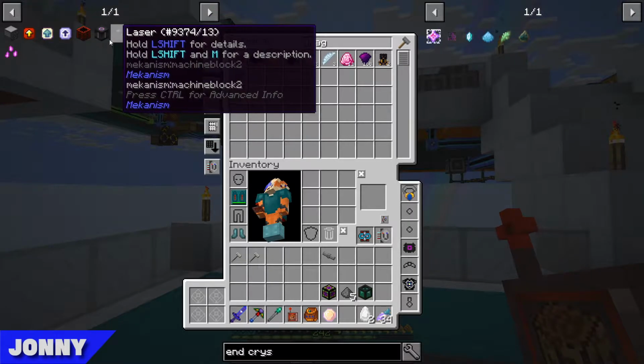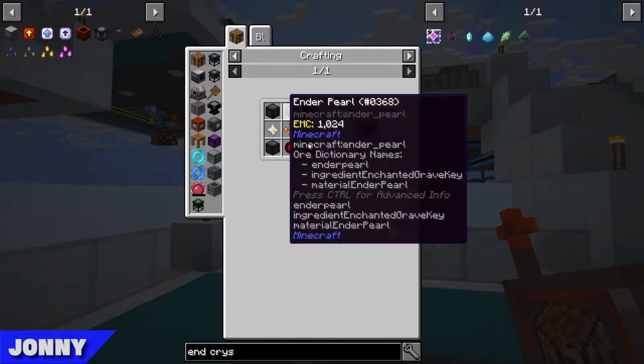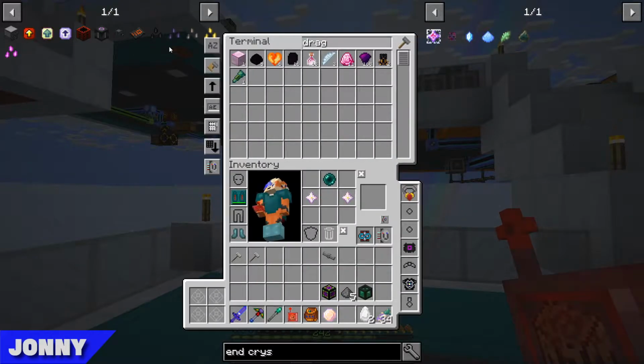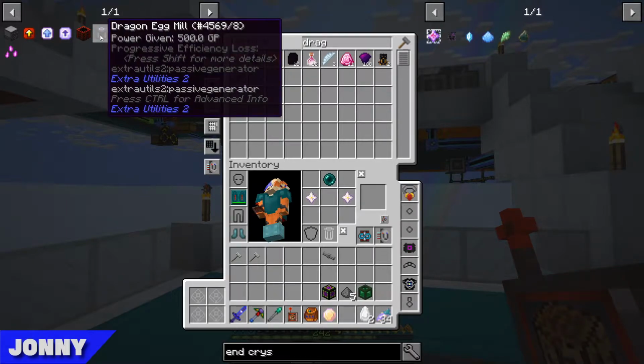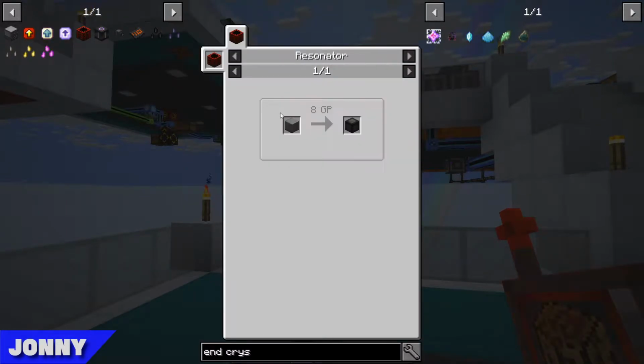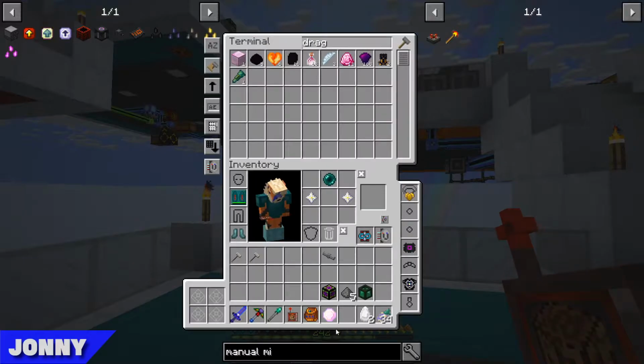So this whole mod's powered by GP, and you can do water mills and stuff like that. But because we've got dragon eggs, kind of fancy just jumping straight to dragon eggs. Oh, you can't. I never realized that it uses stone burnt. So we are going to have to make the manual mill. Oh, that's annoying. Hopefully it shouldn't be too bad.